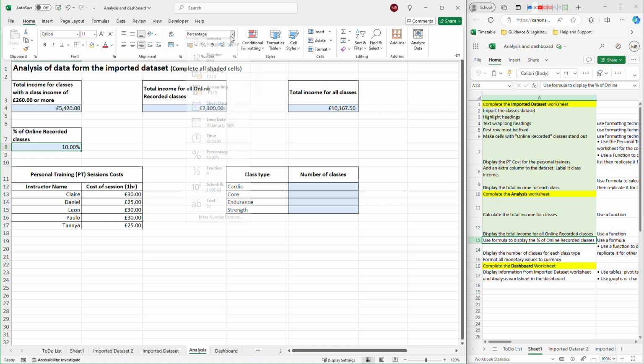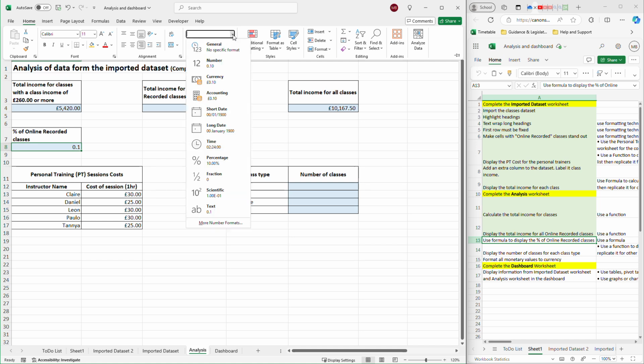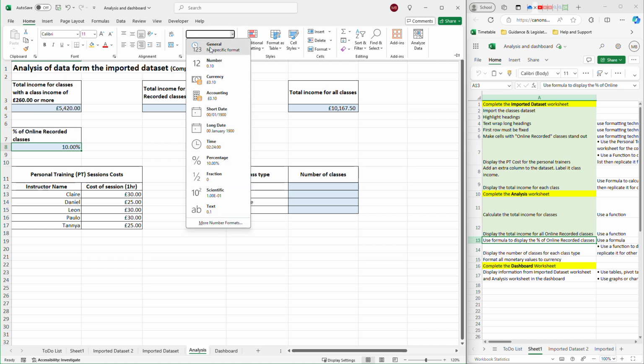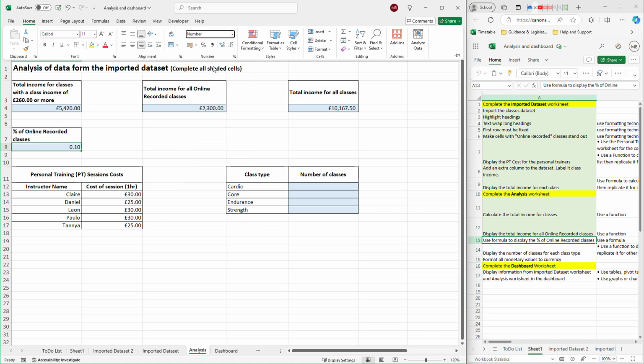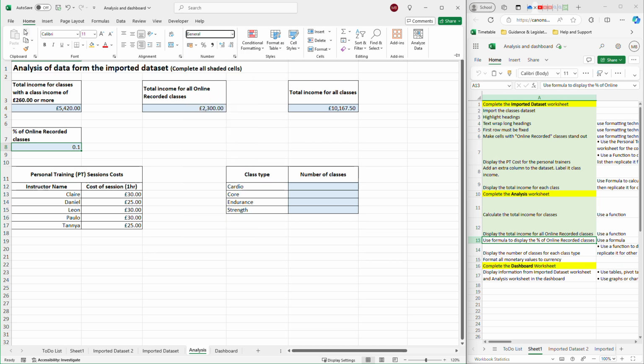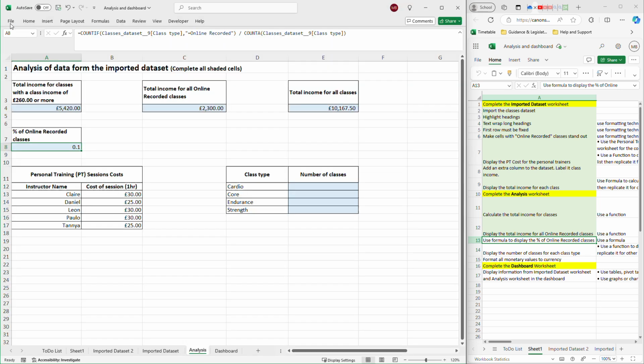If I don't make it percentage now and I do general, it will give me 0.1. Either I use percentage and it will do the calculation for me, or I do 1 and then here I times it by 100. So either way it will work.